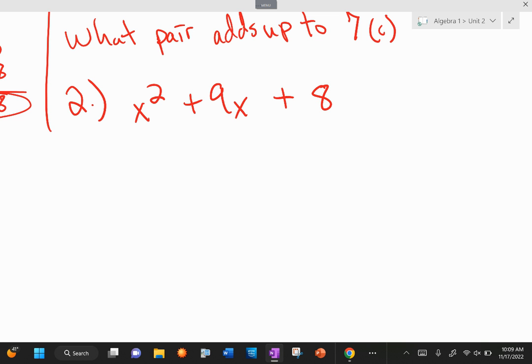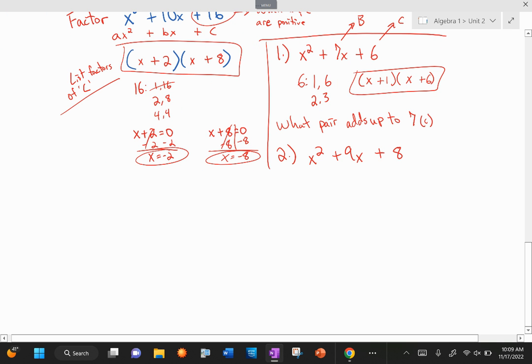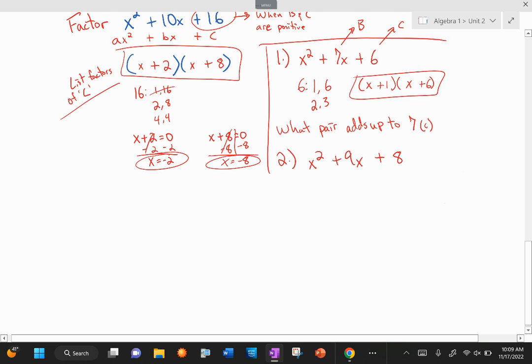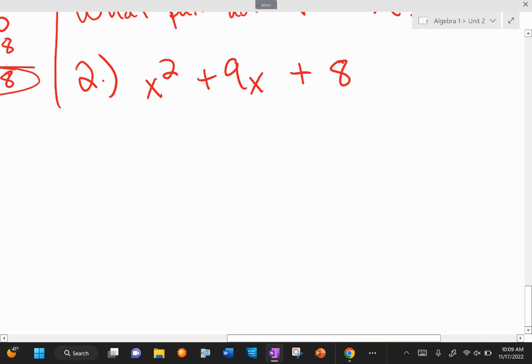Yeah, 8. Okay. So which one do we need to find the factors of, Ryan? You should have it written down, don't you? List factors of 8. Yes, list factors of 8. Okay. So what are our factors of 8? 1 and 8, 2 and 4. Okay. Which combo, Zoe, can we put together to equal B, which is 9?